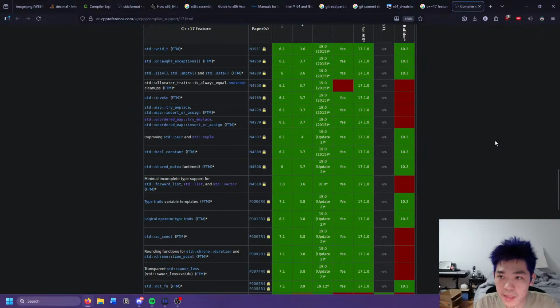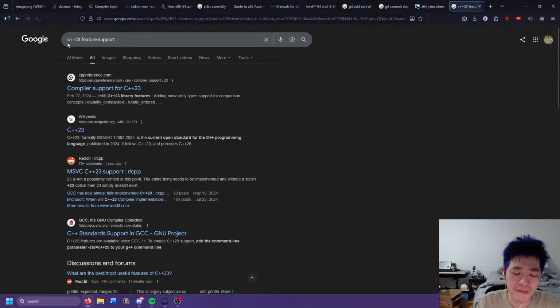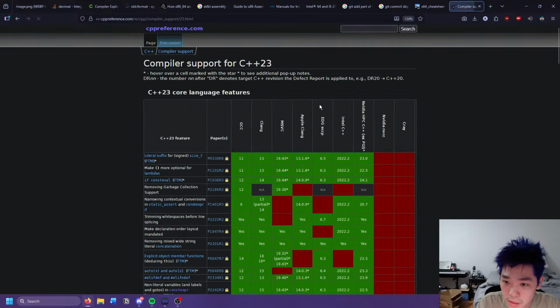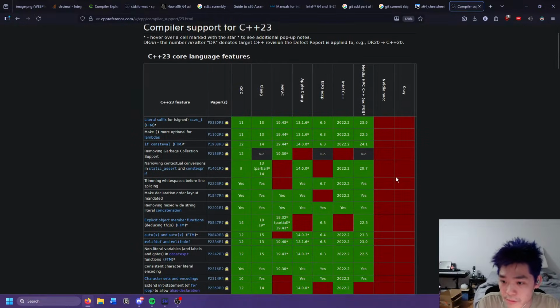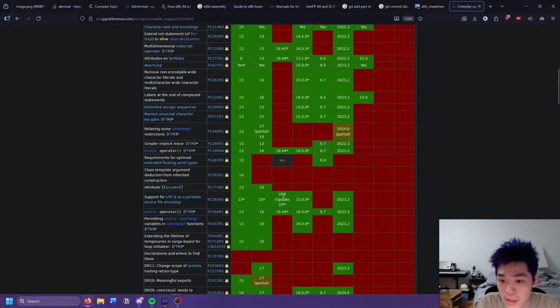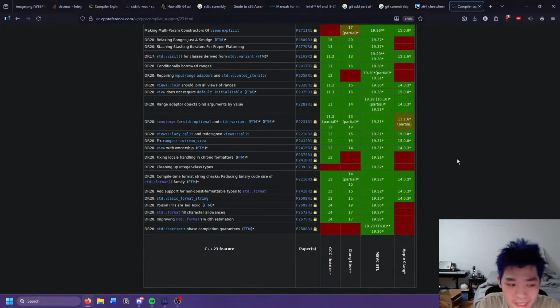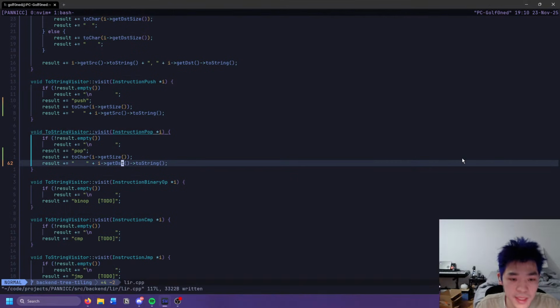Yeah. So this is C++17. Let's see how 23 is doing. We've had like 2 years of this being out, right? So that's a lot of red to begin with. Microsoft is not supporting a lot. Apple is also struggling to support a lot. That's a lot of red, huh? So yeah, that's the bottom line.